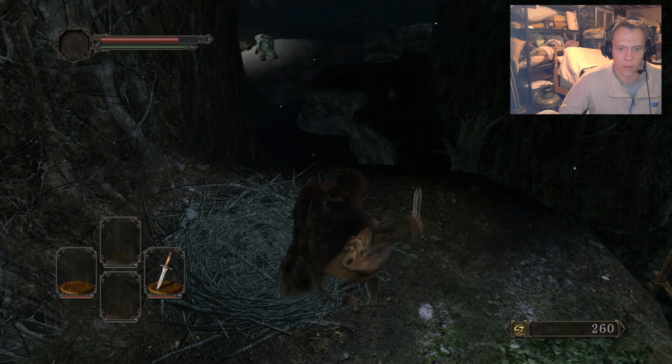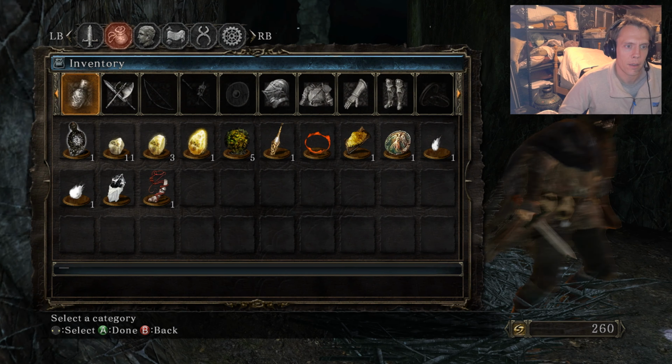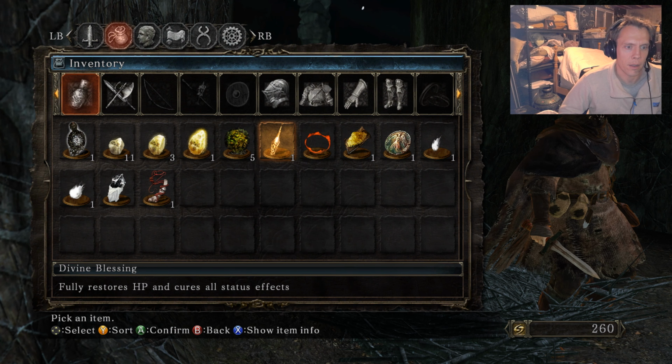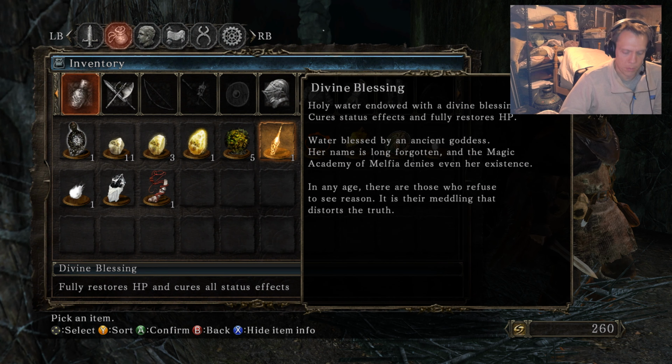Okay, so I got the divine blessing in exchange, which is what? Fully restores HP and cures all status effects. Holy water endowed with a divine blessing cures status effects and fully restores HP.